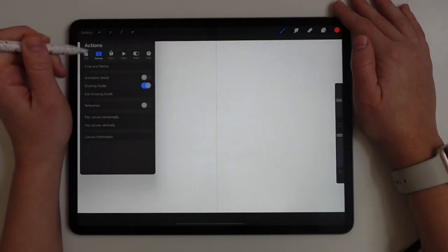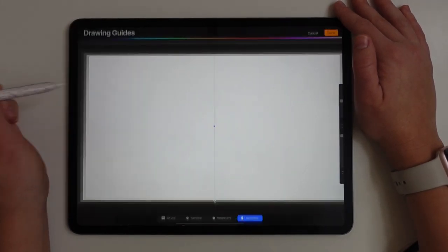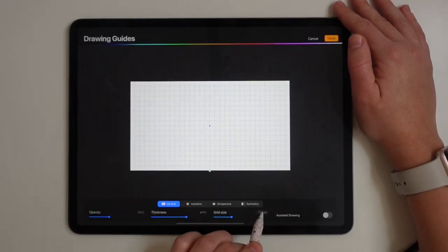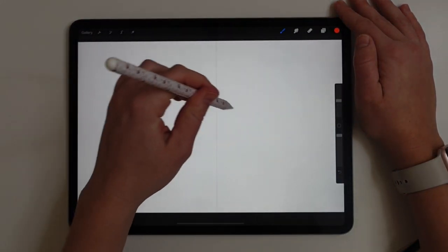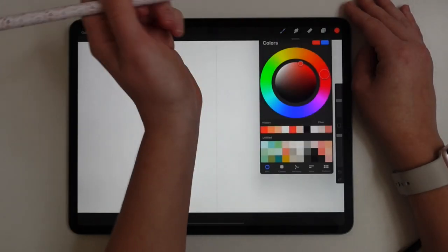You'll go over to Canvas, Drawing Guide, and turn that on, and then press Edit, Drawing Guide, and it's usually set on this first, so go over to Symmetry, and then press Done. So now whenever you draw, it has a line of symmetry in the middle. But let's go ahead and choose a color.